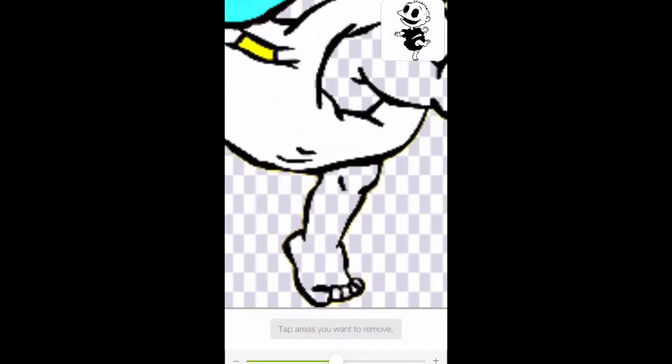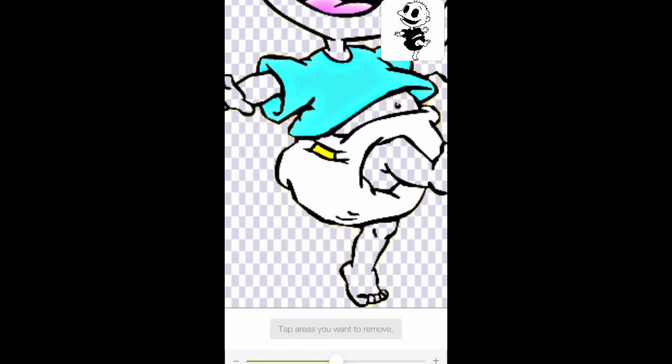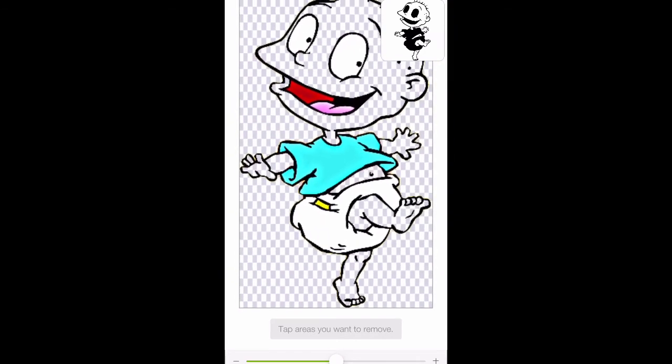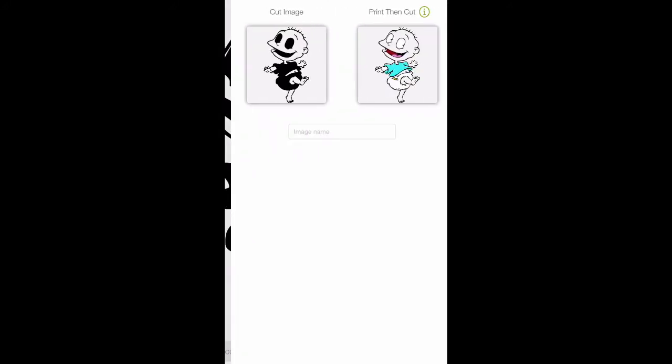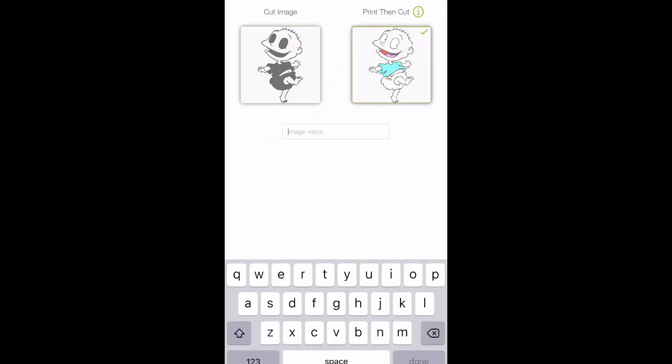So you're like, what? I should have thought of this a long time ago. And that's how I felt, okay? Felt a little bit betrayed because I was like, man, who knew it was this simple? This time again, we're going to save the print-to-cut image, the one that you can actually see what Tummy looks like, right? So let's Tummy clear. And let's save them.